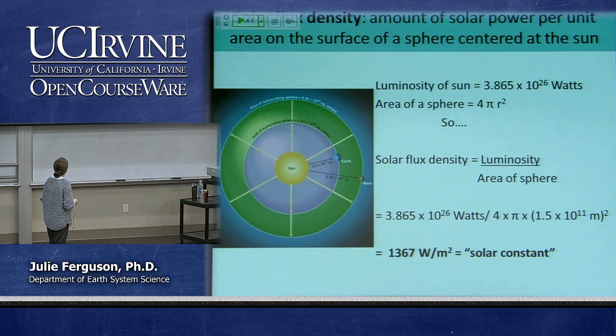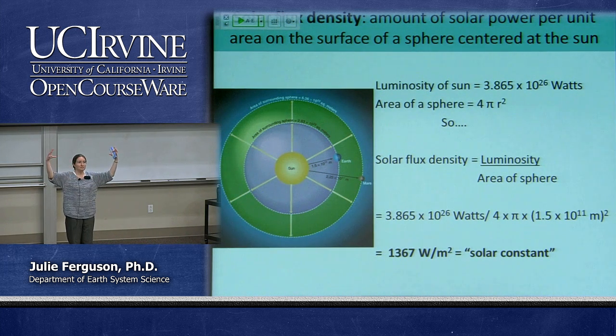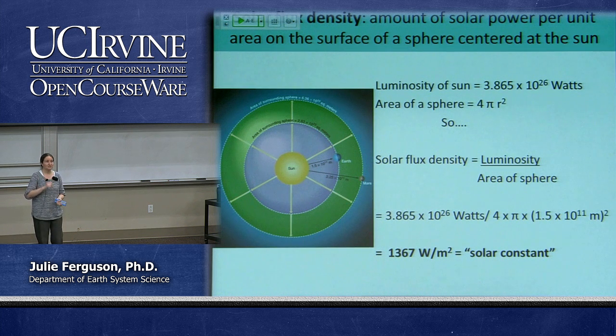So we're saying that the total amount of energy that the sun gives out is that luminosity, 3.865 times 10 to the 26 watts. But in reality, that's not all coming our way. It's spreading out in all directions. And if we want to know how much per meter squared the Earth actually receives, then what we can do is use that distance from the sun to draw a sort of sphere around the sun and work out how much per little meter squared we get.